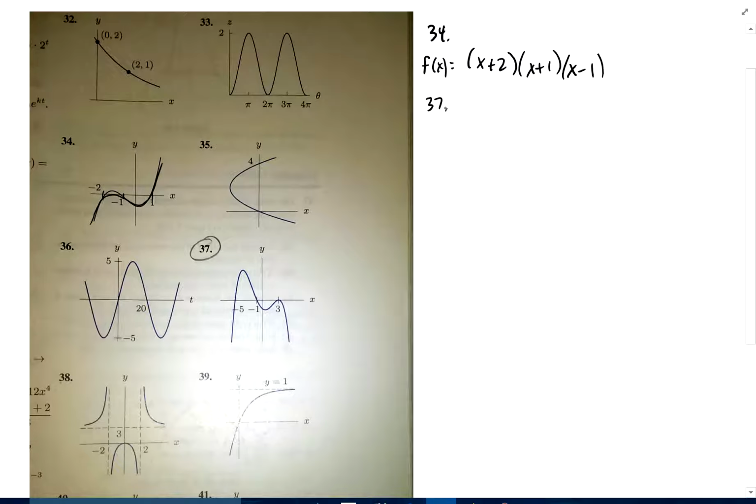37 is the one that's going to be a little bit trickier, that you're going to have to think about maybe a little bit more. So I've got x minus 5, so f of x equals x plus 5, x plus 1, and x minus 3. Now remember what we said earlier, and I'm repeating this in case you didn't watch the earlier video, x minus 3 has to have an even power attached to it, because any point around 3 has the y value with the same sign. In this case they're both negative.